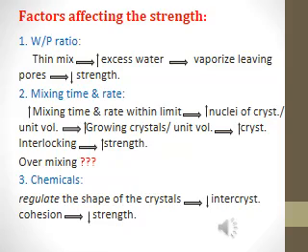Number three, the chemicals. Using chemicals like potassium sulfate regulates the shape of the crystals, as we mentioned before, but in this situation, regarding the relation of the shape of the crystals and its effect on the strength, it decreases the interlocking or the cohesion between the crystals, because these crystals are more regular, so the amount of interlocking is decreased, so the strength, of course, will decrease.